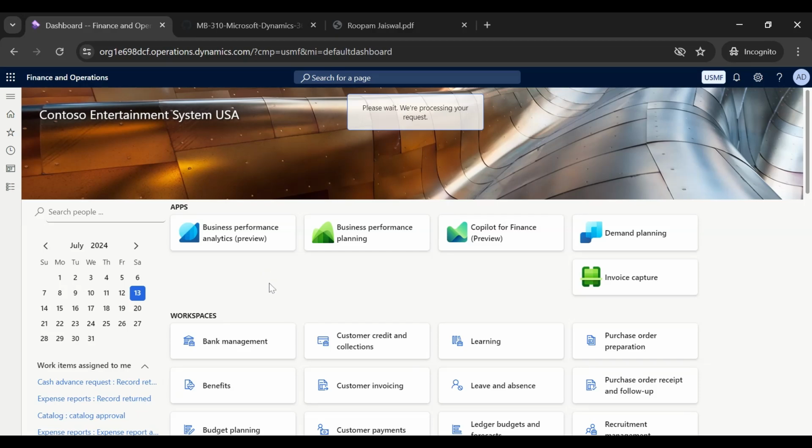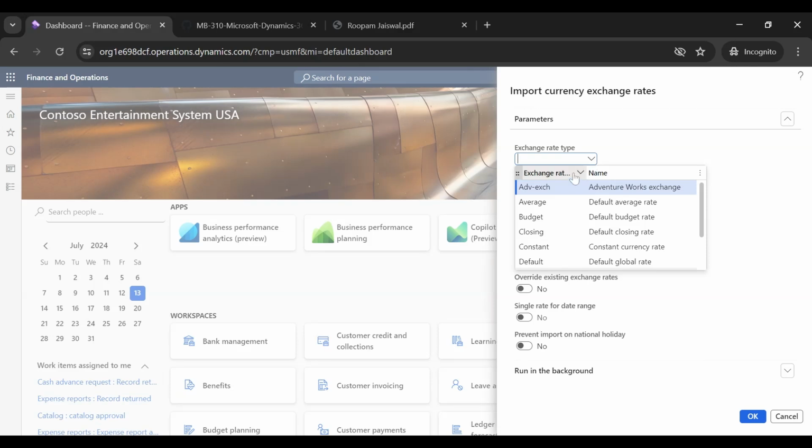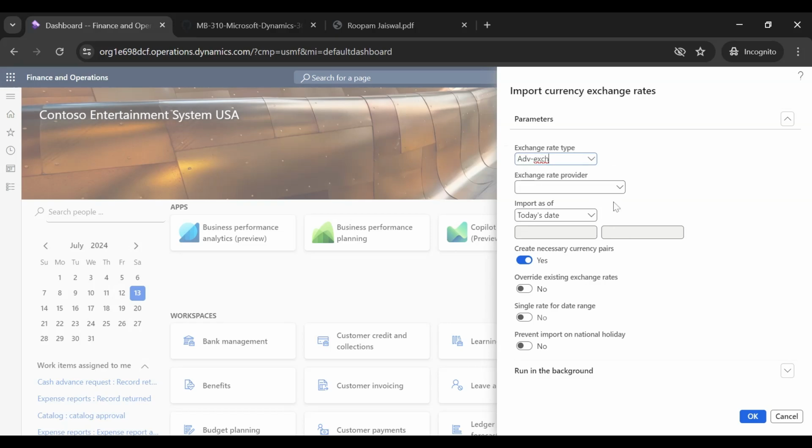And once I click on this, this is the exchange rate type which we have created, if you remember. So I'm going to bring the exchange rates into this, right? Because it was blank, which you have seen, right? And who is my provider? If you remember, just now we have done the type creation and the provider, we have activated it, and these are all done and import as of today, right? And I can just click on OK.